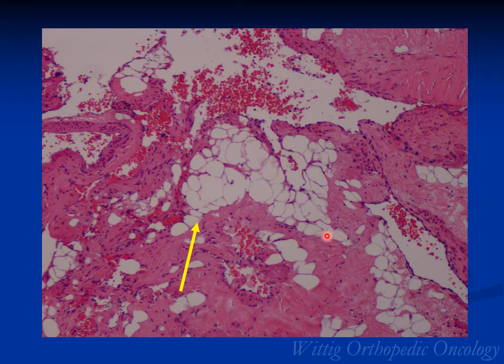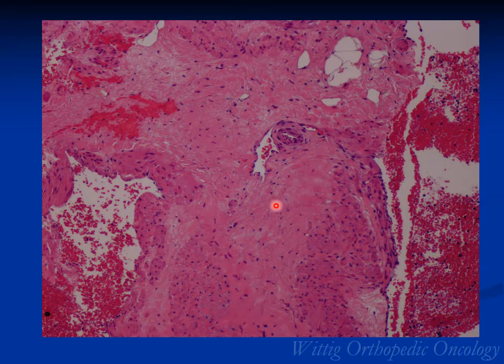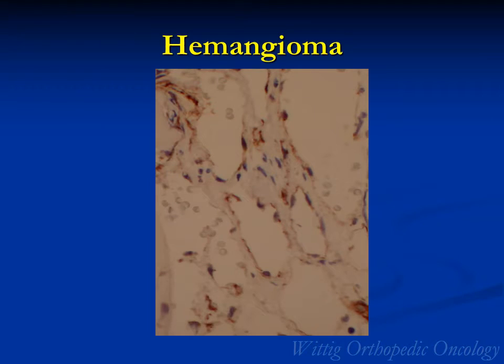This is skeletal muscle in this location, and you see this is a vein. This is venous over here. This is more capillary-like or arterial-like with the thicker wall. Okay, and then you see the red blood cells in these large vascular channels. There's an area where there's a significant amount of muscle tissue and the different vascular channels. Very large venous channel over here, fatty tissue, and a thicker arterial type vessel on this side, and capillaries over here. Again, in hemangioma, you're looking for the vascular channels and the fatty tissue.